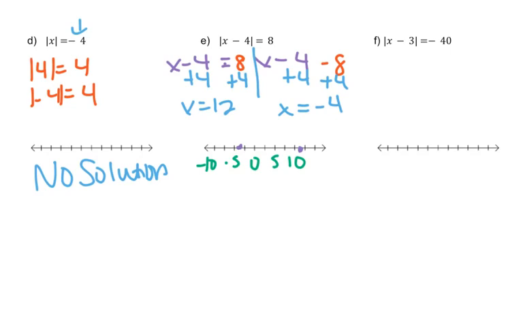And that's your graph. All right, the absolute value of what gives me negative 40? Well, it's just like that first one, letter D on this slide. There is no solution because you'll never have something that has an absolute value of a negative number. So this will be the end of part 1, or day 1 of this. Take it nice and easy. I want you to get used to it, and then tomorrow it will get a little bit more difficult, but that's okay.